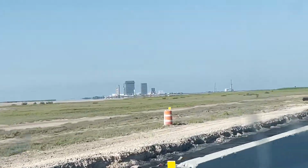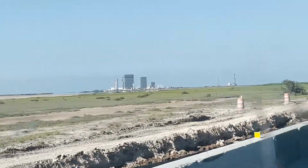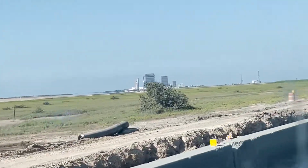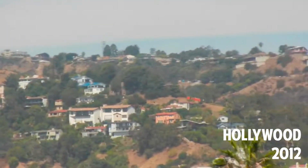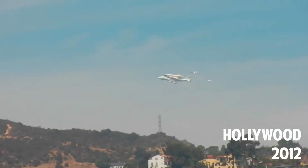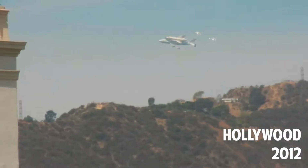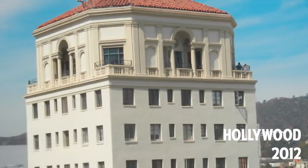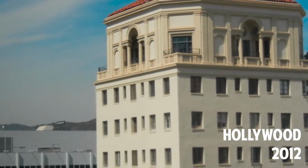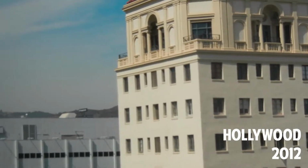But I actually saw the Endeavour on top of an airplane. I've put this in other videos, but when I was pregnant, this was the video that I shot when I was working in Hollywood, and the shuttle was on top of the airplane flying through the Hollywood Hills. I'm witnessing history. I actually kind of want to go see it when it's driving down the highway. It's amazing how small the shuttle is. It gives you perspective. Yeah, when they bring it around. Oh wow, it's gonna go back over the roof again. Oh wow. Oh, man, you should just take pictures of the people outside on the roof. Hmm? That's more amazing to me. Or absent and sitting in someone else's office.